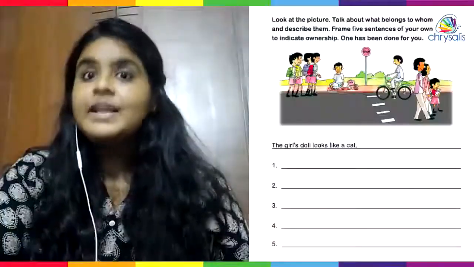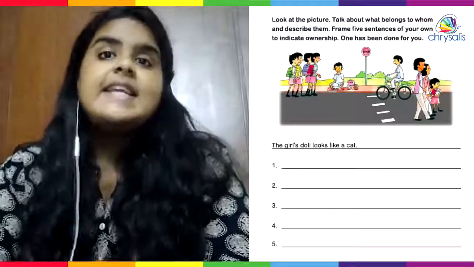Now that you've learned how to rearrange words to frame meaningful sentences, as a next step, don't you think we should also try to create new sentences using the nouns that indicate ownership? I think that's a good idea. So yes, we're going to be creating new sentences that indicate ownership. So how do we do that? We're going to be doing it by looking at a picture given here. So are you ready? This is companion activity 3D.